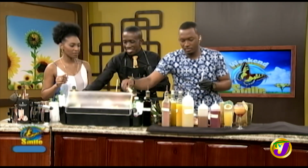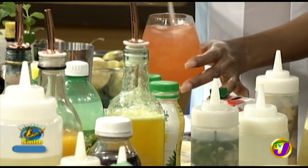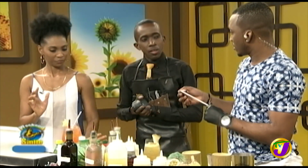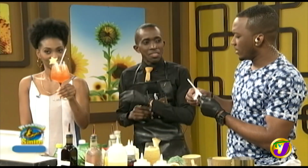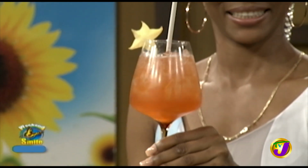Trevor, thank you so much for coming. Thank you for giving us these wonderful cocktails. Of course, and I would also like to thank Marriott Courtyard where I work. And we'll be opening our pool bar the first week of September. It's going to be a really good view for Emancipation. Is it all day, all night? Yeah, we're open from 3 to 11. Okay. So here's mine. Ta-da!